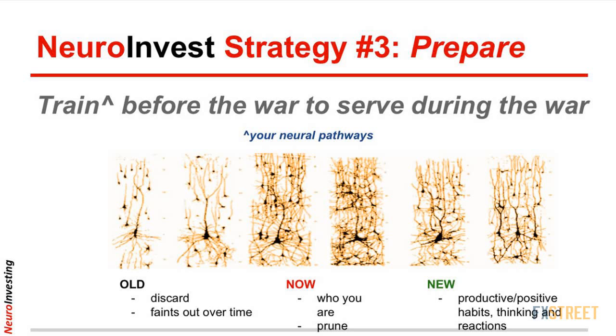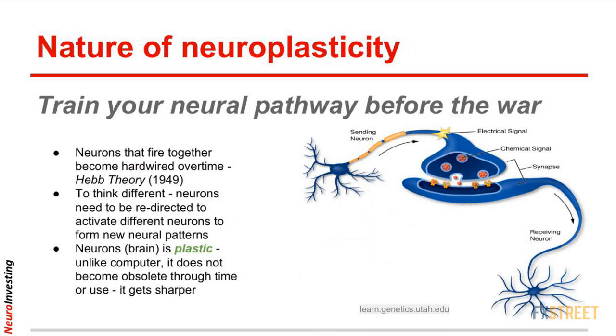Now, how does this work? Because from neuroscience, we understand one very important concept, and that's called neuroplasticity. Basically, what it's saying is very simple. It's saying that our brain is plastic. It's not fixed. Some of us think that if you're born this way, we are this way, and we're going to continue this way. It's not true. Scientists are telling us that we can chart a new course. We can redirect our neural pathways. Now, this is how it's being explained.